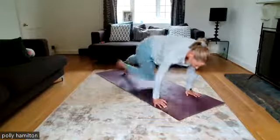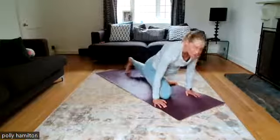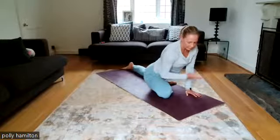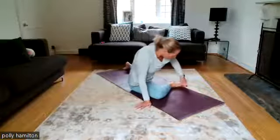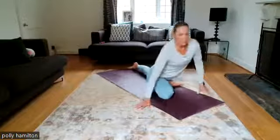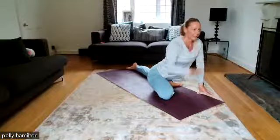5, 4, 3, 2. And then change the foot position into a pigeon. So just pull the foot around, drop the knee down. Adjust your legs. Let's get the foot up. Lift your body weight up equally into the hips.